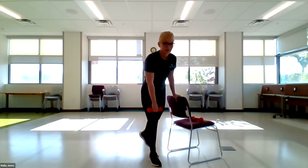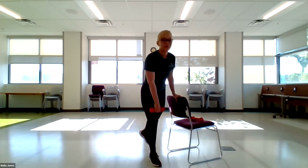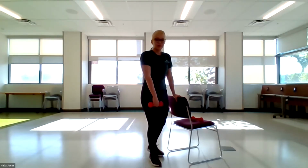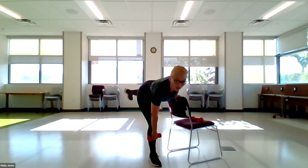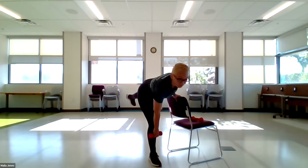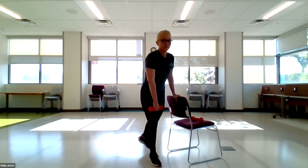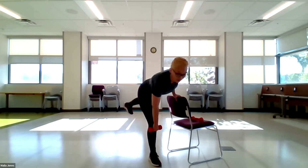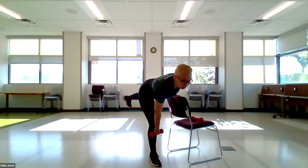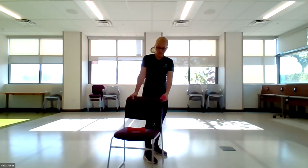Keeping that weight close to you as you drop down the front, keeping those shoulders back. You can always roll them out if you need to. Good. That's 3, 4. That's 5. And 6. 7, last one right here. Good, that was 8. Nice job. Switching to the other side.